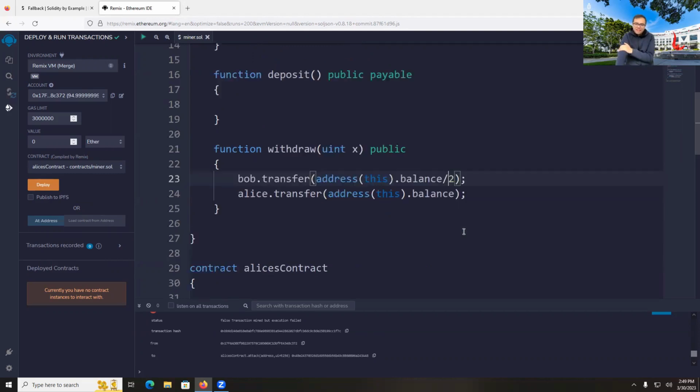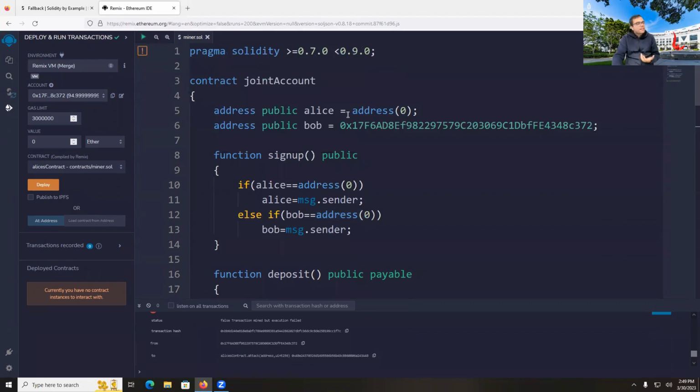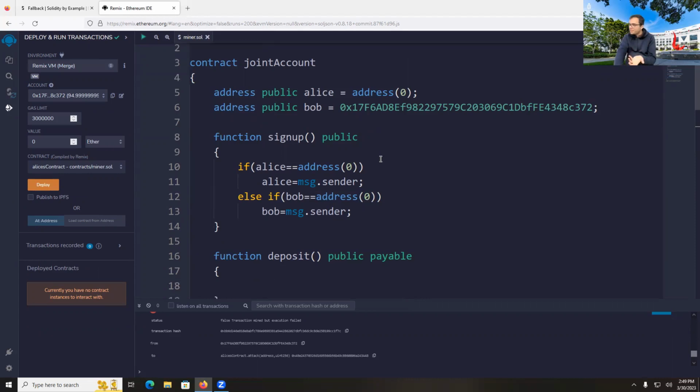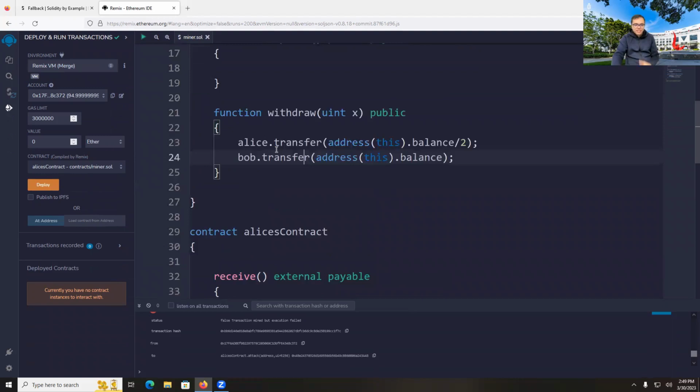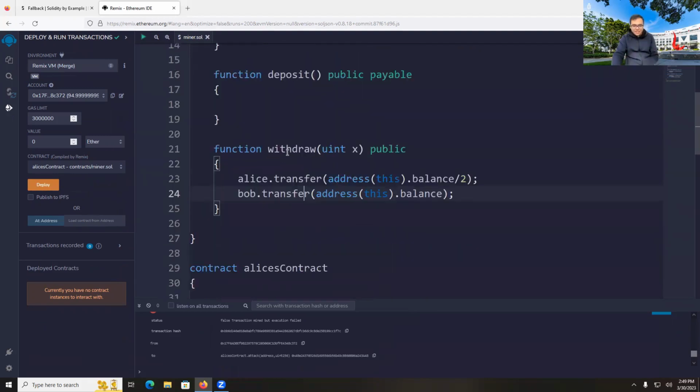Now, what kind of attack can I do here? Actually, Bob can have an attack here. Or then let's change the order. Let's always have Alice be the attacker. So let's say Alice first gets half of the money and then Bob gets the rest of the money. Now, again, the attack that I can have here is that maybe Alice is not an externally owned account. Maybe Alice is also a contract. So again, I will have a contract as Alice that I write only just to attack this contract.